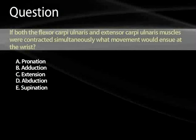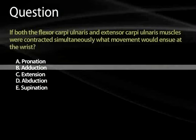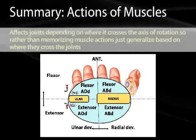So what we really have going on is we have something on the flexor side and something on the extensor side, both near the medial aspect. And if you think of the two muscles pulling and canceling their flexion and extension functions, you can actually see how they would cause adduction, which is ulnar deviation. And we can go back to that simple chart that we used for the lower limb and use it again at the upper limb.